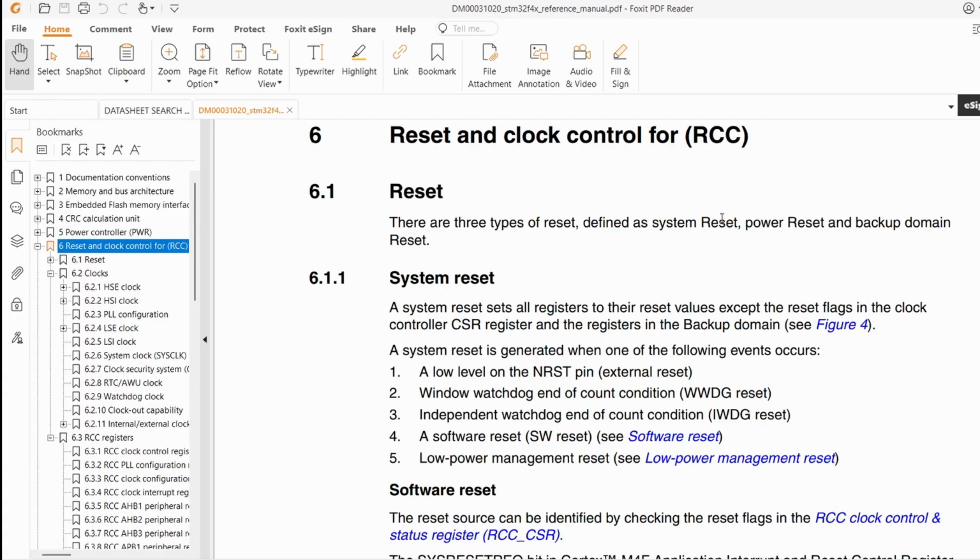In this video we are going to configure GPIO A pin 1 as output. The first step is to enable the clock for GPIO A. GPIO A is on AHB1 and the RCC registers are also on AHB1, that's why we have written all those different registers in RCC.